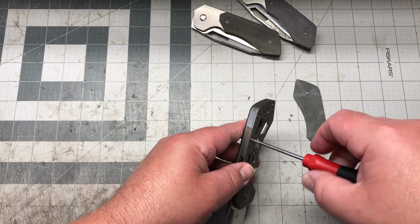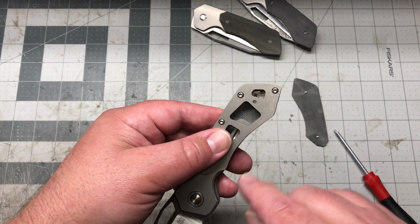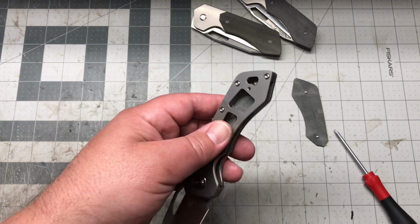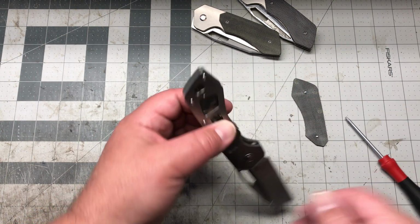I guess I should have shown off the internal. You can kind of see it in there. I got the screws in there for the clip. Yeah, look, you can see them right there. Got that internal mounted clip, which is pretty sick. Use that space, right? I love that hidden hardware. So yeah, we got those in there.